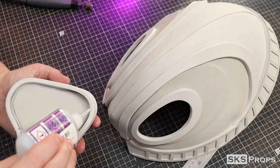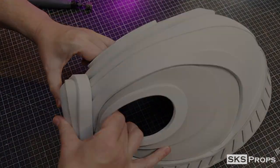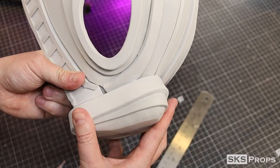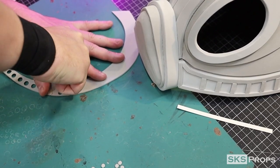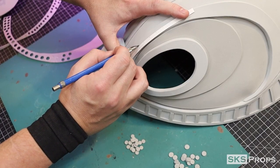Now the nose can be glued into place, and I start by gluing the bridge of the nose onto the helmet. The two-part F pieces can now be glued to either side of the nose. I got several of these hole punches off of Amazon, and they work great for making fake rivets of different sizes. For this build, I've got 3 sizes cut out of 2mm foam.